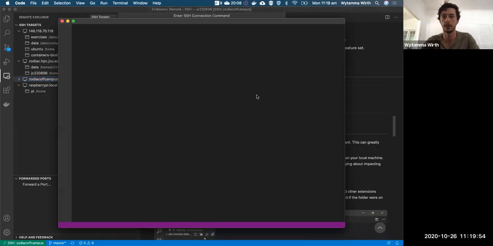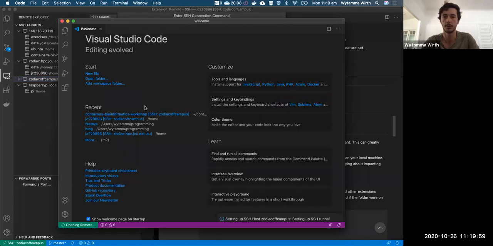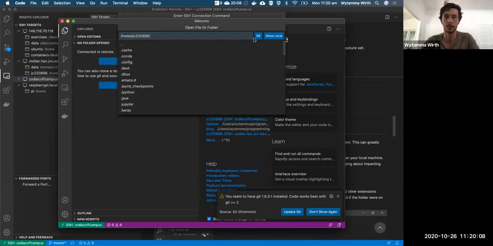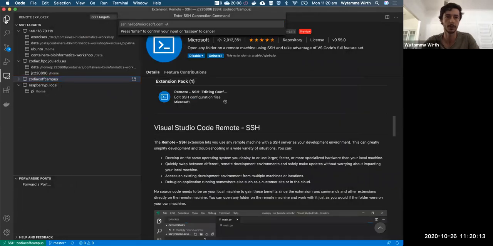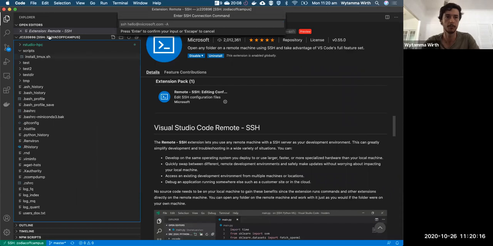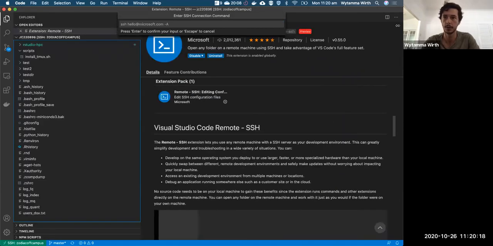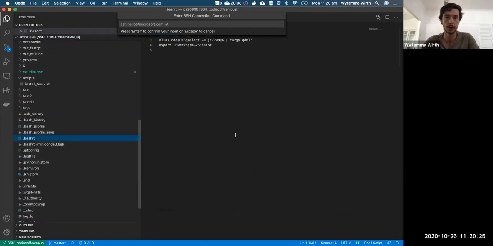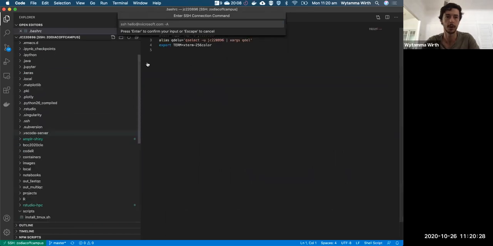It's an integrated developer environment. It means you can upload and download files by dragging and dropping them, and you get a text editor. So for example, I can open my home directory. This is now my home directory on the HPC. For example, there's the bashrc file in the directory.